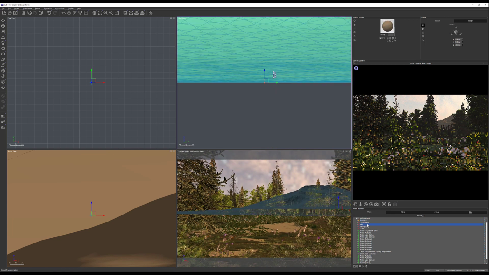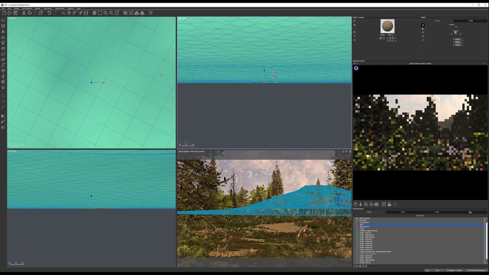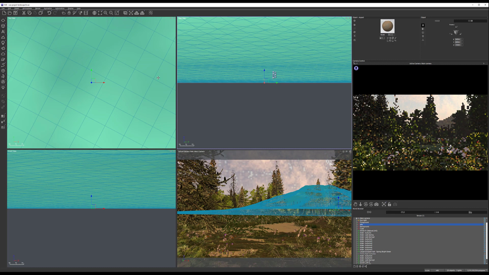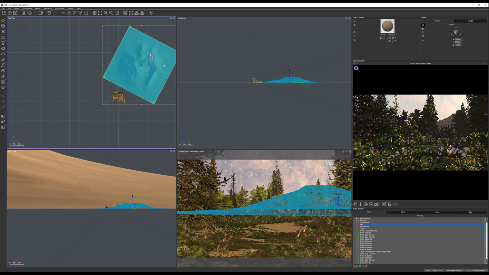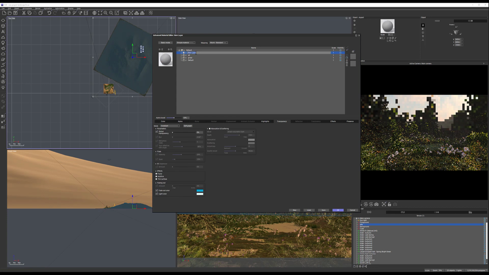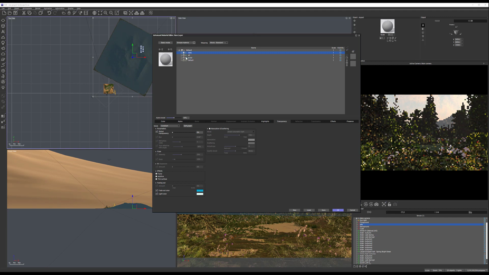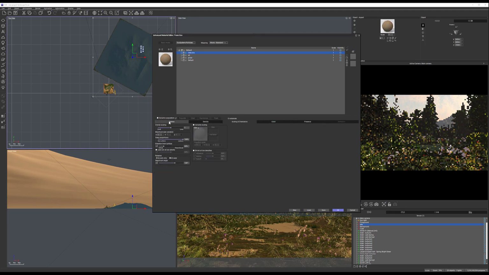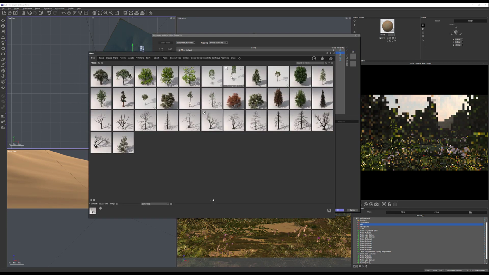So first, on the middle, we'll open the material editor. And the second one, let's take a little bit of time right there. Okay, so let's open. We'll add new layers. Let's go trees. Okay, switch to ecosystem, and we'll add some fruit trees.